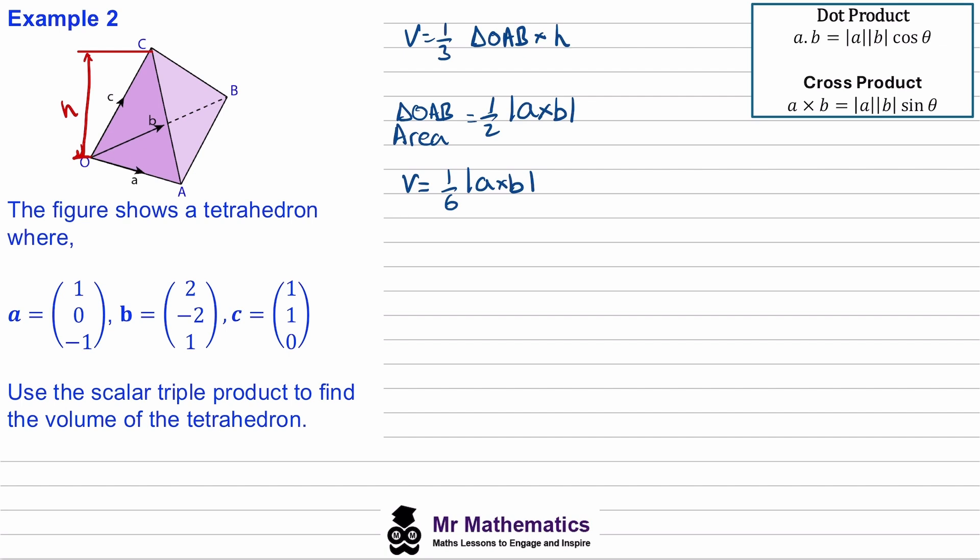Well, if we have the magnitude of C as our hypotenuse, then H, I'll just show this clearly, would be the adjacent side if this is theta. And to work out H, we can take the cosine of theta. And this will be the adjacent side, H, over the hypotenuse, which is the magnitude of vector C. So H will be the magnitude of C cos theta.